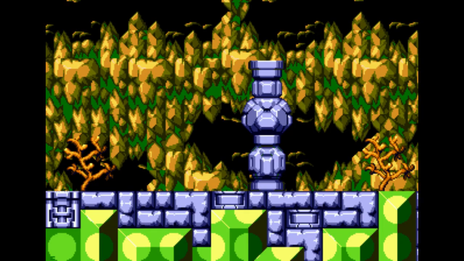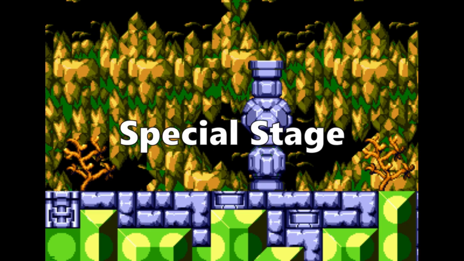This section also uses a quick ominous harmony that likely inspired the long guitar notes used in the special stage theme.